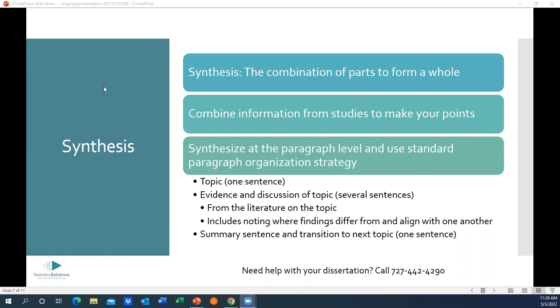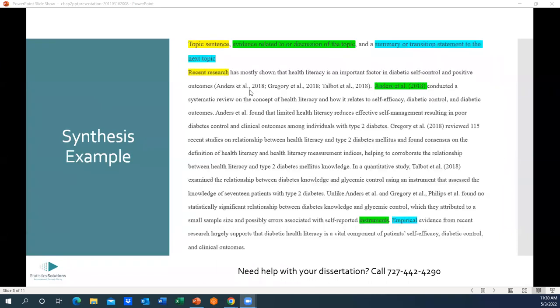You're also synthesizing findings from studies too, right? So you're noting where findings agree with one another or they disagree. Here's what Smith found, but that's different than what Jones found, right? Or it corroborates what Jones found, right? So you want to do a little bit of that too as part of synthesis, comparing the findings of the studies. Okay, the analysis later. Okay.